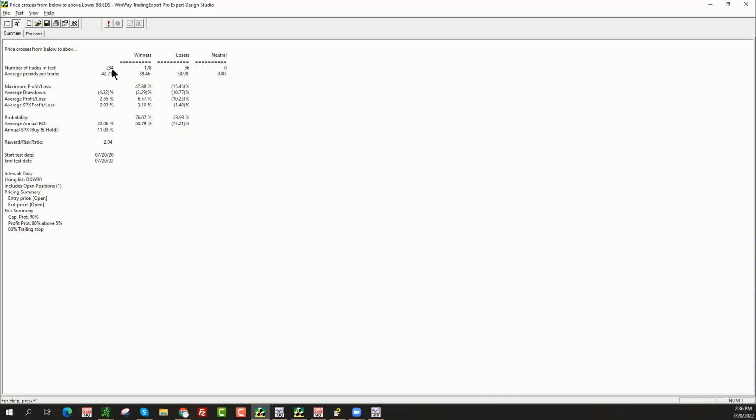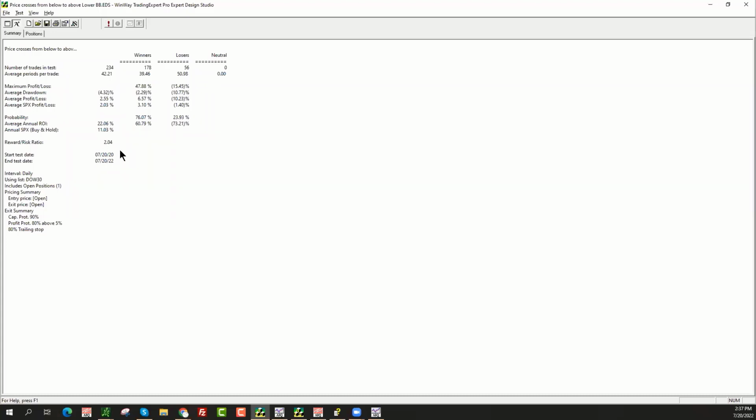Things we look for in here are, number one, what is my average drawdown? I mean, how much pain did I get for winners and losers? And it's pretty good in here. This is 2.3% on the winners, 10.8% on the losers, that's the average. The maximum profit loss is indicated here, so the worst position we had to lose on was 15.45%. That's not too bad, not too bad at all.